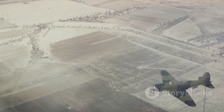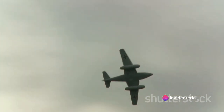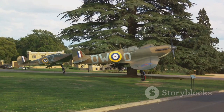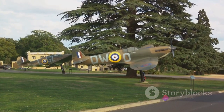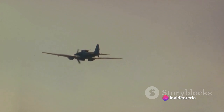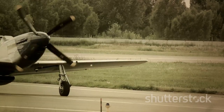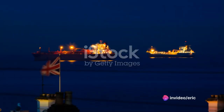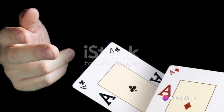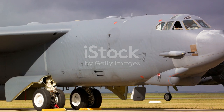The Spitfire was one of the few aircraft of the time that could seriously challenge the German Luftwaffe's star player, the Messerschmitt Bf 109. Its development marked a pioneering moment in aviation, influencing the design of many other British planes during and after the war. It was a symbol of hope, resilience, and British ingenuity, which against all odds stood up to the formidable German war machine. The Spitfire not only defended Britain's skies but also went on to serve in every theater of the war, playing a crucial role in turning the tide.